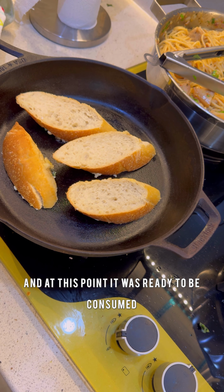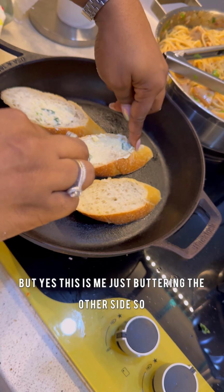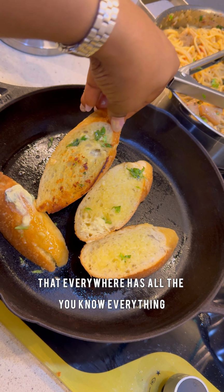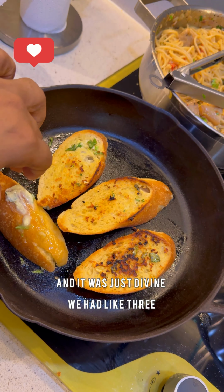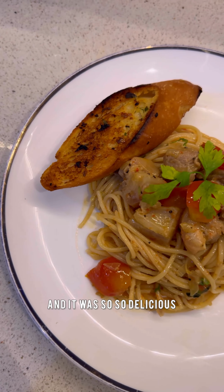At this point, it was ready to be consumed, quite frankly. It was so delicious. But yes, this is me just buttering the other side so that everything is together. See how good it looked. I put it on my pasta and it was just divine. We had like 3 helpings of this food, I promise you, and it was so, so delicious.